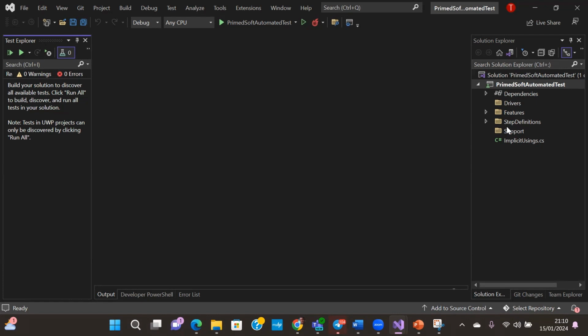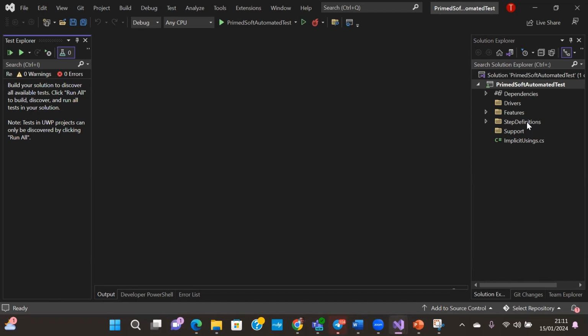So what is the next step? Like I mentioned before, the first step is to download and install Visual Studio, with SpecFlow integrated with the Visual Studio IDE. I've shown you how to integrate SpecFlow. We've created our first test project. The next step is to create the folder structure. At this stage, there are a few folders you need to start working with. You can decide to add more folders if you want, but the basic folder structure we need is our feature file, which we already have, and step definition, which we already have. The next folder we want to add is our hooks folder.